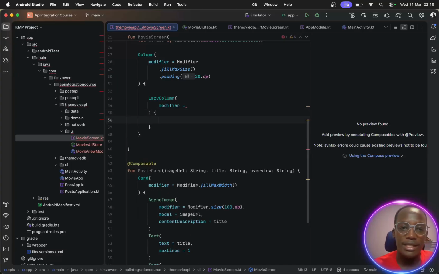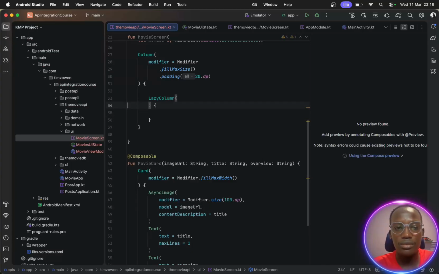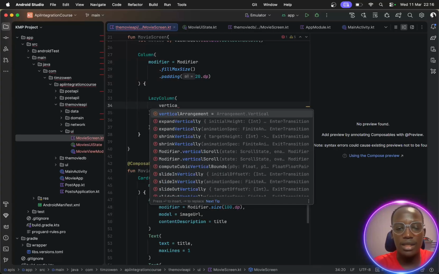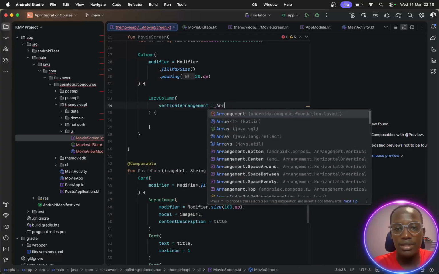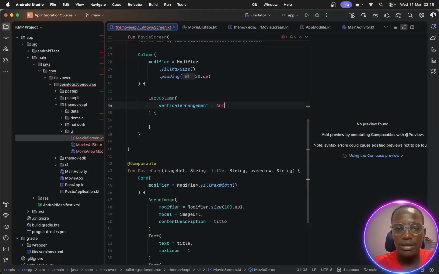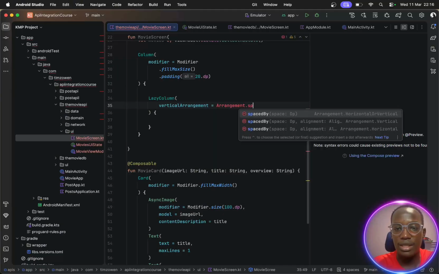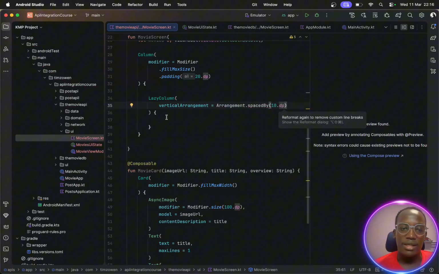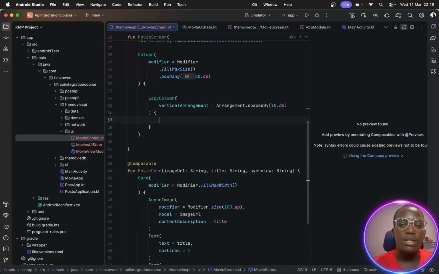So what we'll do here is vertical arrangement equal to Arrangement dot spacedBy, let's have 10 dot dp. Now we can build our items here.